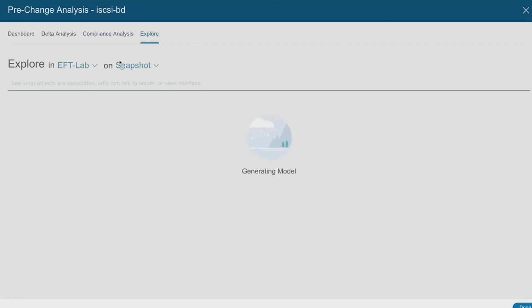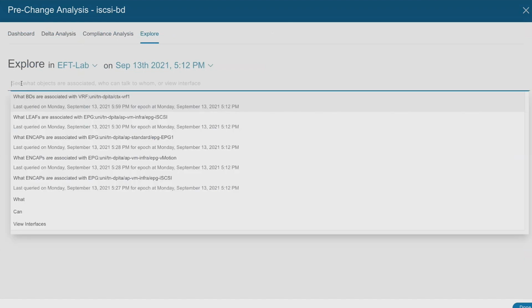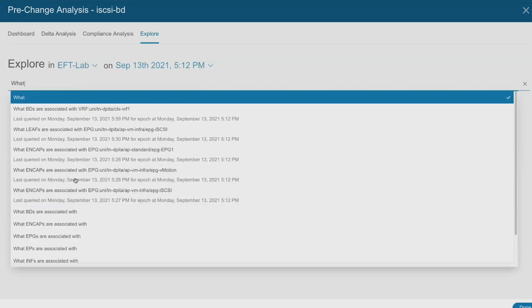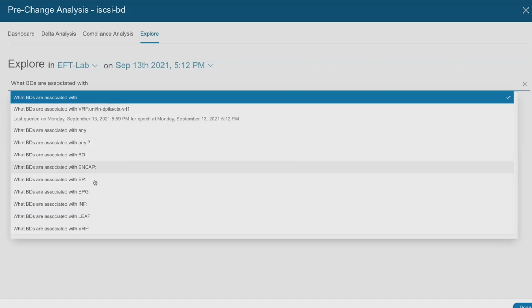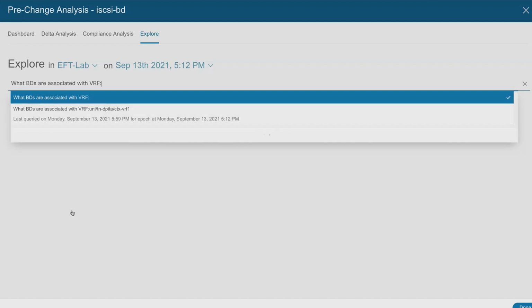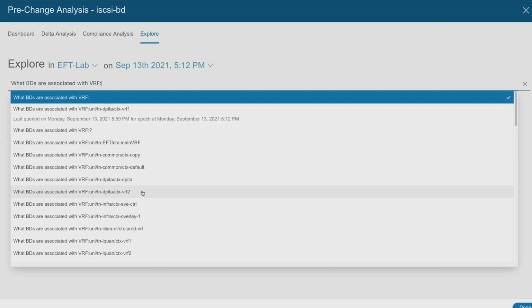And finally, we can even ask this hypothetical network change some questions via natural language query. And I have some of these pre-populated, but they are really autocomplete pretty much. So I'm looking at what bridge domains are associated with VRF, and then I'm going to pick my DP to VRF1, and it shows up right here.